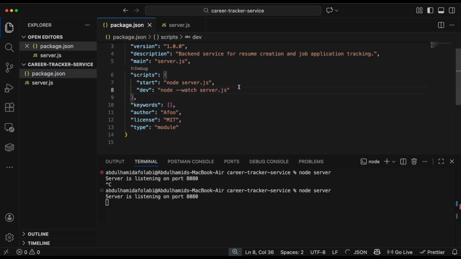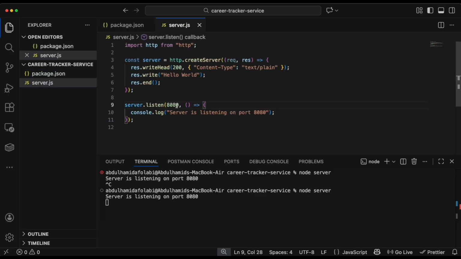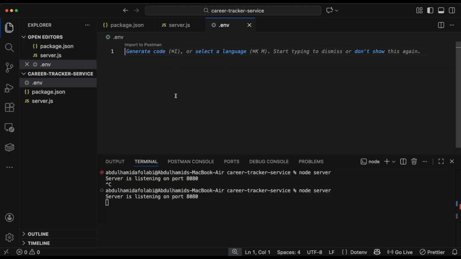server.js. And I think this is the best time to also set the env, because in the port we are specifically saying we want 8080. So let's say we want to change our environment from dev to production mode, it's best to just save it in an env file. So now let's create our .env, and let's set the port to 8000. I think 8000 is better.